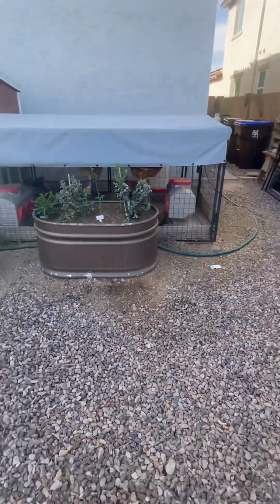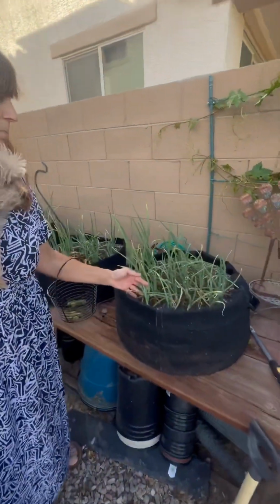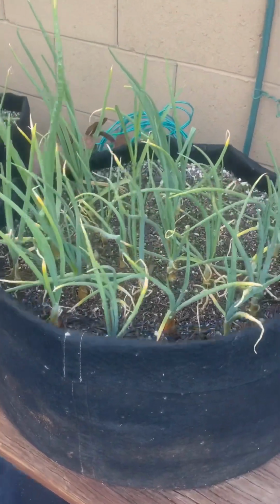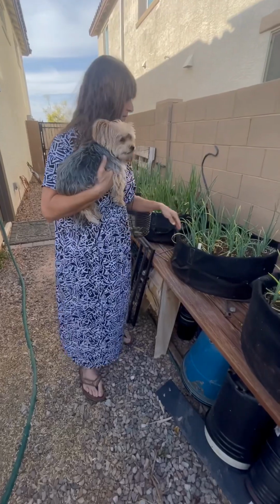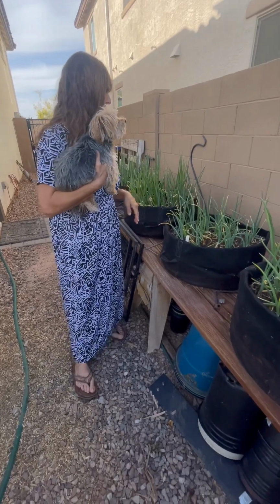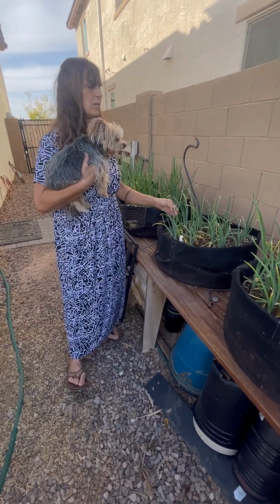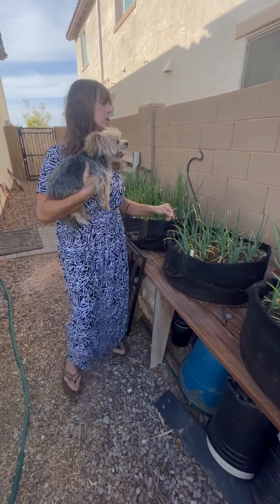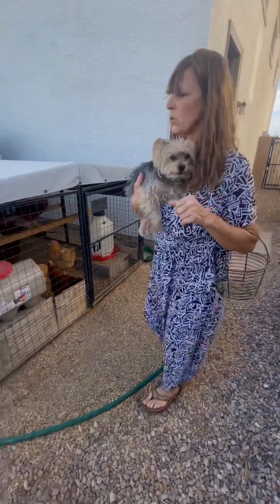And then we can see how our onions are doing. I'm not sure how this is gonna go. A couple of them have bulbed up already on me and I had to pull them. As it gets hotter, I'm not sure, because we're supposed to be picking onions at the end of May before it gets too hot and these die off. We'll see what happens before they start turning over and dying on me, but definitely not getting the heads on these that I wanted. When I did that onion video, I told you I made that huge mistake and I didn't buy the right onions for my area. That's very important. So we'll be trying something different next year with them, and I think I might try them in the raised bed too.